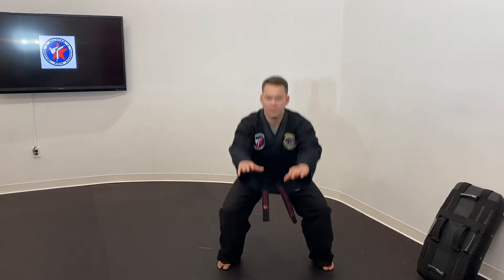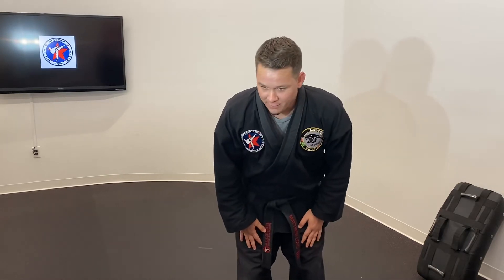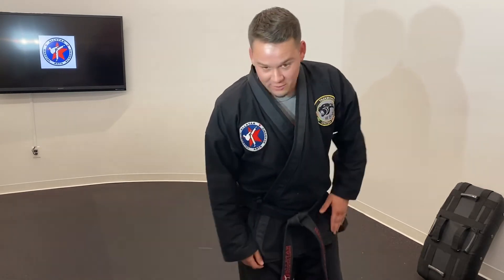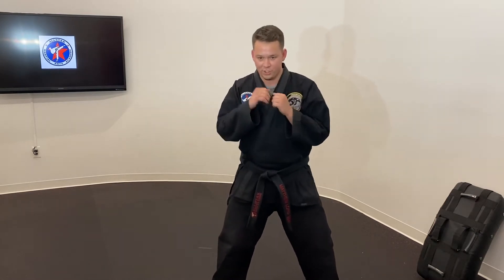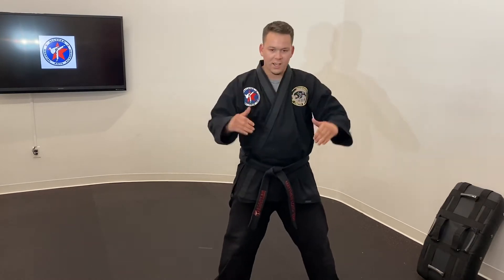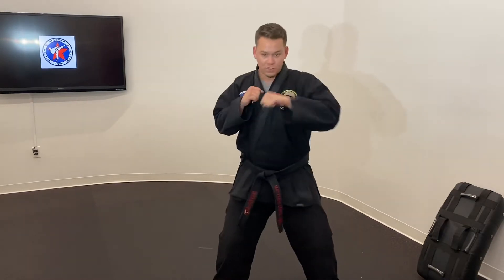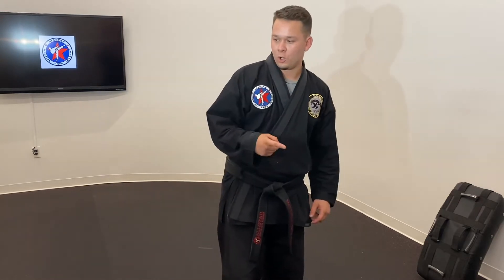Next one is going to be our squats — going down and up. Keep your back straight. Imagine you're taking a seat between your two feet — you should go all the way down so your bottom actually touches where your heels are. You've got to have some flexibility. When you come up, add in two random punches: jab, upper, hook, straight punch, anything you want. Try to make the combos different — two straight ones, two uppercuts, jab-hook, jab-uppercut. Relax.